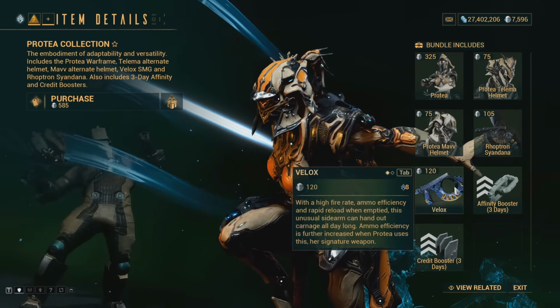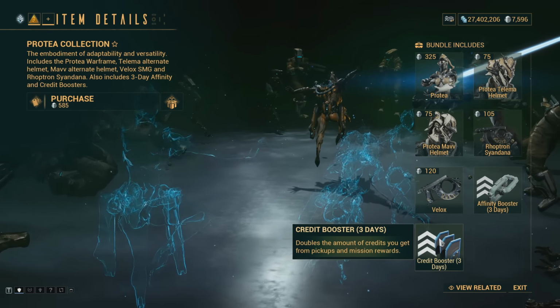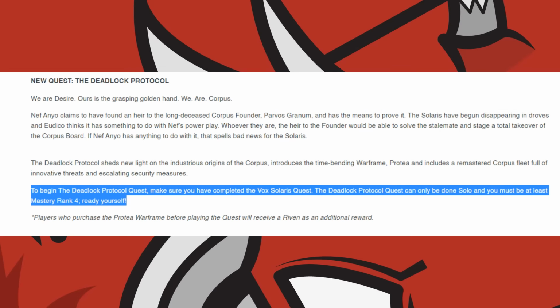credit booster. Now, if you do wish to farm for the Warframe, the blueprint can be acquired by completing the Deadlock Protocol quest that is available to play for those that are at least Mastery Rank 4 or higher, and with that requirement met, you must also have completed the Vox Solaris quest.